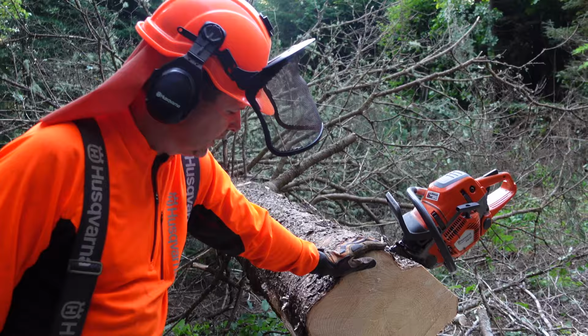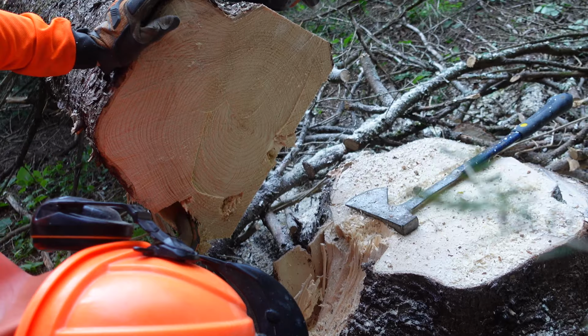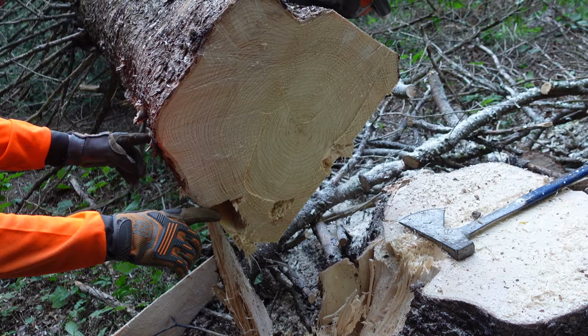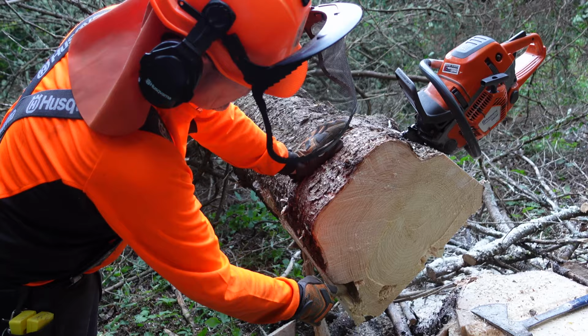But what I wanted to show you was I didn't get a nice clean cut here, and I had fiber pull, and basically, when that tree went down, there was so much energy in it that it pulled fiber from about a foot up into that tree. And if you're trying to get good logs out of these trees, you don't want to have holes and gaps and divots in your lumber, obviously. So I'm going to have to cut a blank off the end of it, smooth things up.